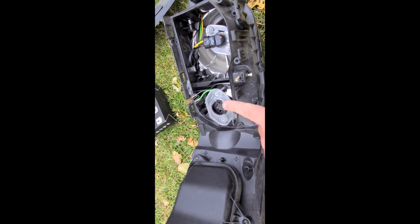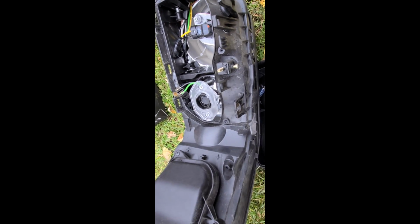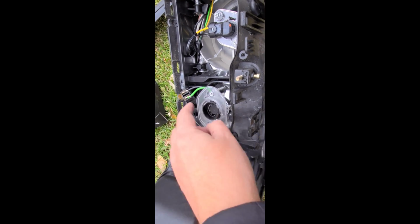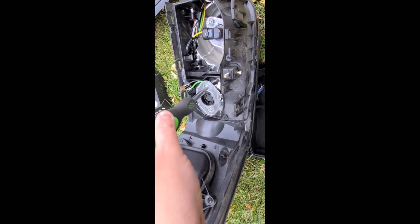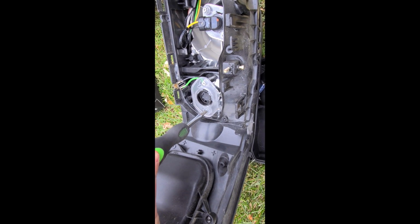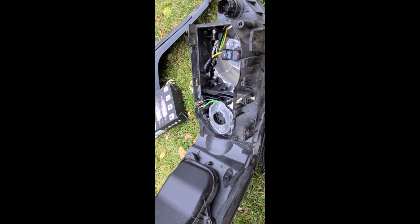So here's what I'm gonna do. I'm gonna plug it into the car. And I'm not saying I'm super thrilled with this, because I'm just afraid that this plastic is going to snap one day. I mean, I got it tight enough where it shouldn't come out, and it shouldn't really cause any problems with the plastic cracking. But I don't know, not sure. All I know is I'm not looking forward to doing this again.